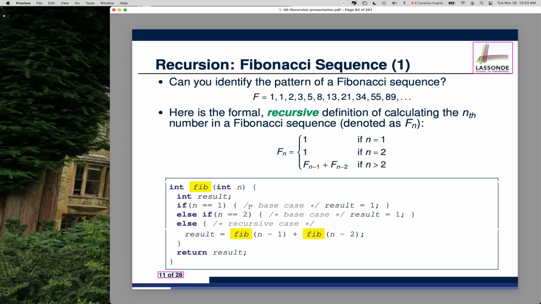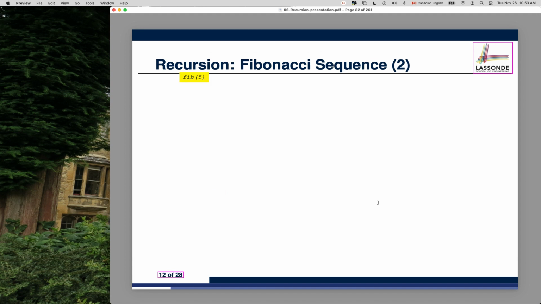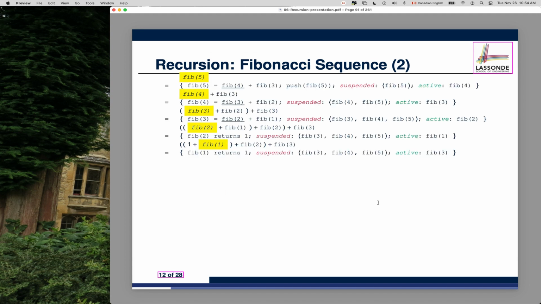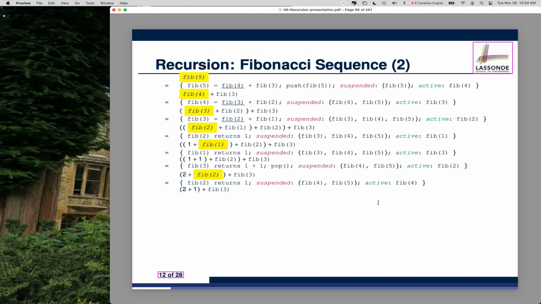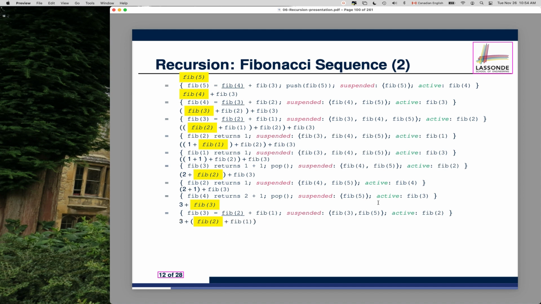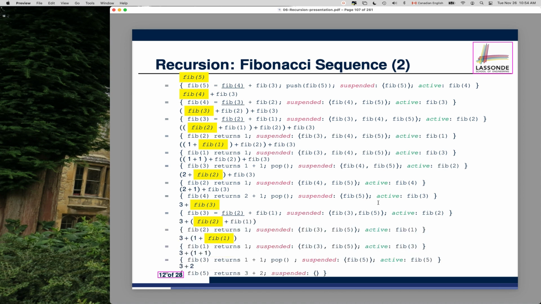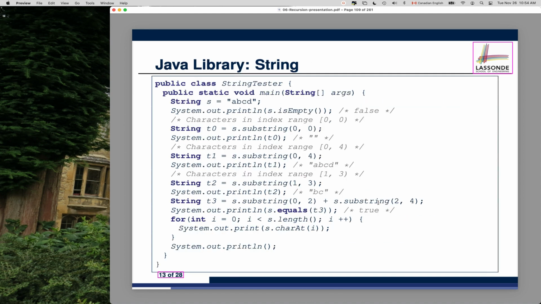Feel free to try a different way of programming. That's definitely fine. If, for example, you just don't want the result to be reassigned, just return; that's also fine. Okay. So that's the detail tracing textually, but you can also try the visual one, which I assigned to you as an exercise. Okay, and that's the string code fragment that we went over before the break.